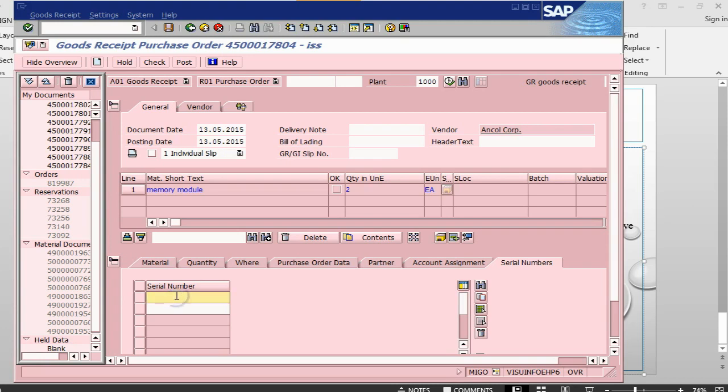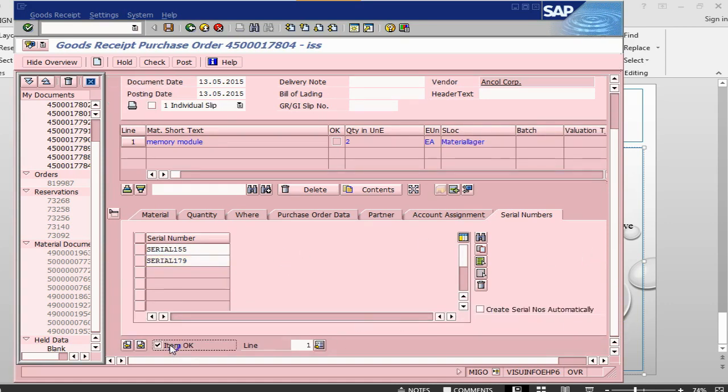So that's why let's put some arbitrary serial numbers, serial 155 and serial 179. So we got two serial numbers. Press enter. Item is okay, and we post it.